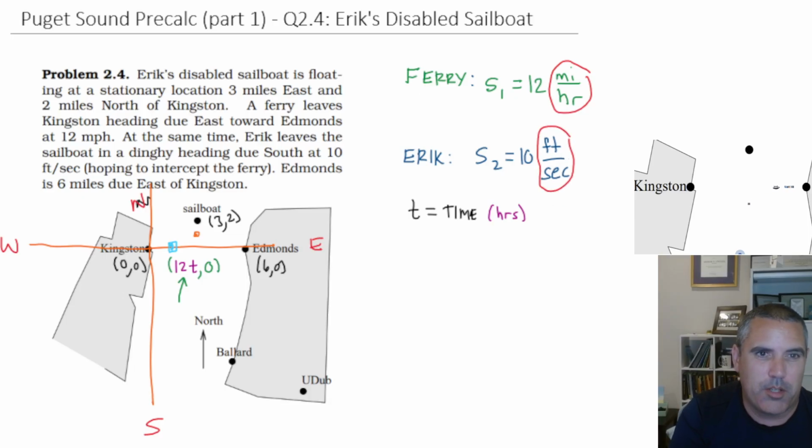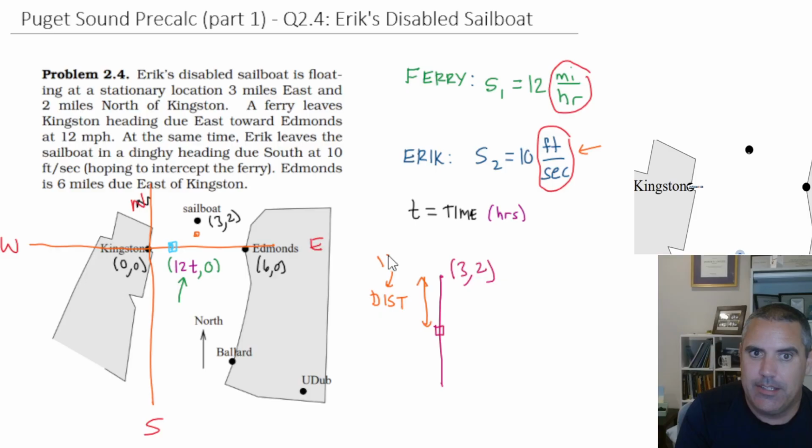So I'm not going to do that part, but I just wanted to talk about the sailboat. So the sailboat is starting up here at 3, 2, and it's heading south. So if you think about where it will be after a certain amount of time, you have a way to get the distance. Distance is speed times time. So if you're going to use feet in seconds, this distance would be 10t. Then t would be in seconds. So you're going to need to convert and choose one, and then whatever number you have, you can put that here. But that does not tell you the location. The location will be 3, and then think about what this will be, 2 minus whatever that distance is.